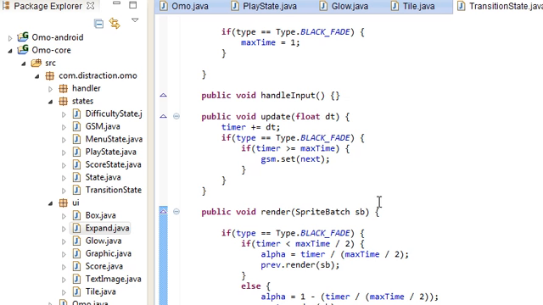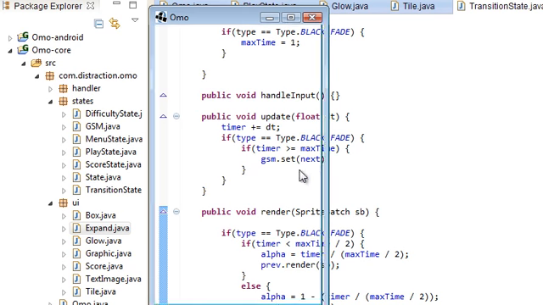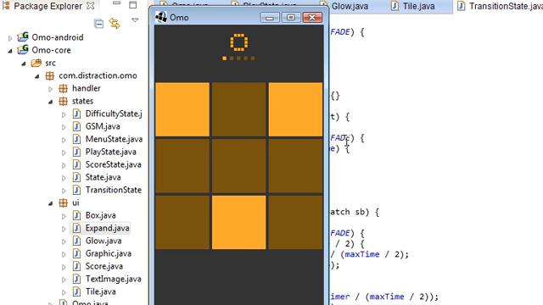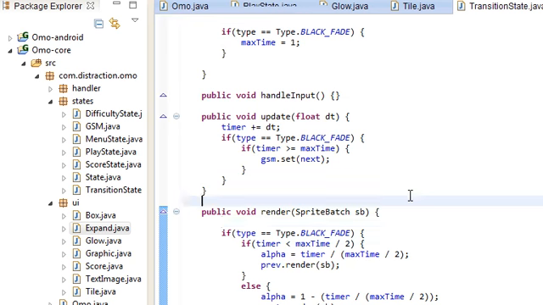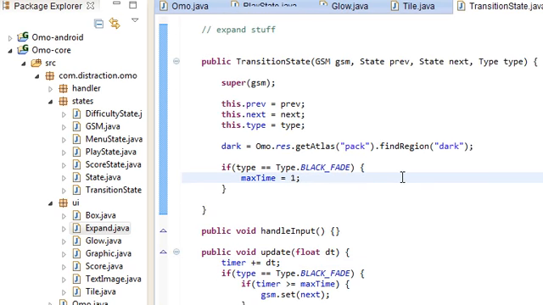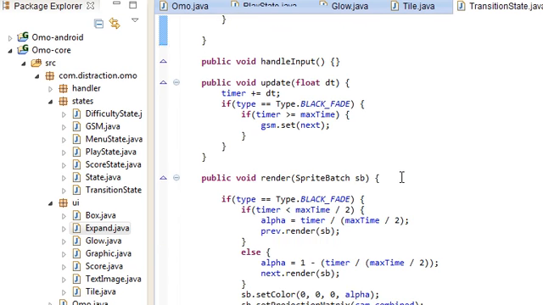What do I want this thing to look like? I just want squares to pop in, just like with the game. When I press easy, you notice how the squares pop in sequentially in order. I want that to happen to the screen, except it's all black. Black squares just popping in until it covers the screen. Let's see. This is a 480 by 800. So 80 by 80 squares should fit in nicely.